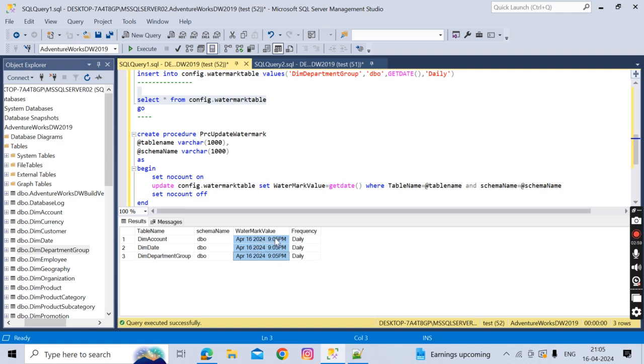So this watermark is useful in this case. You can come here and see when this table was copied to your ADLS account. You do not need to go to your ADLS account or anything. You can just come here and see the latest time at which it was processed.